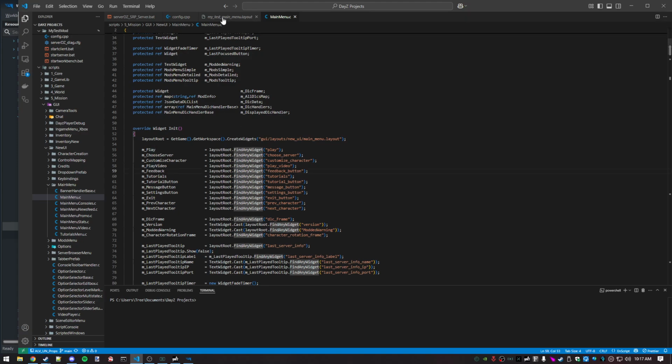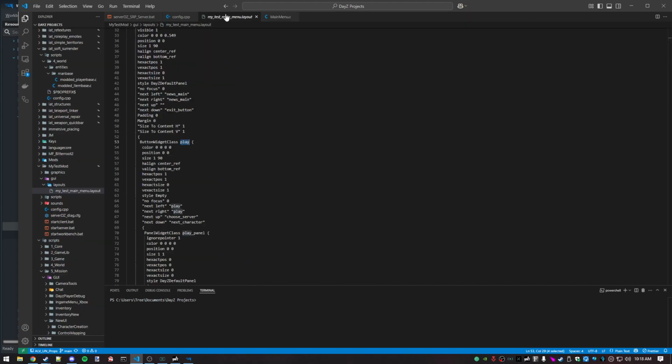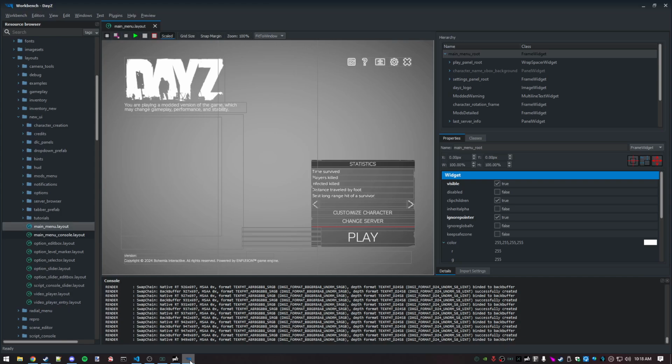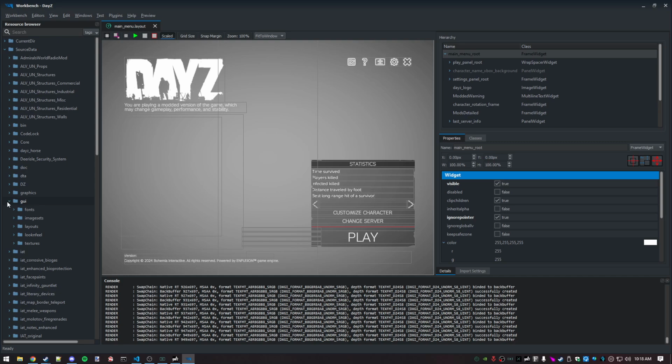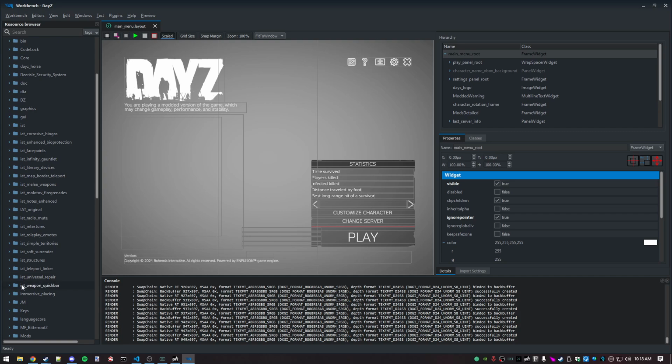Alrighty. Let's go ahead and change our layout. Let's go ahead and customize it a little bit for our needs, wants, desires. We need to reload, I believe. Source data, if I come down to my mods, test mods.